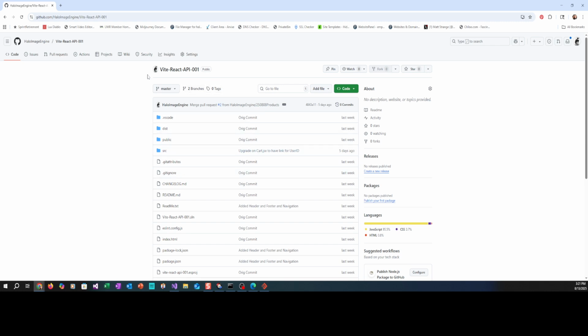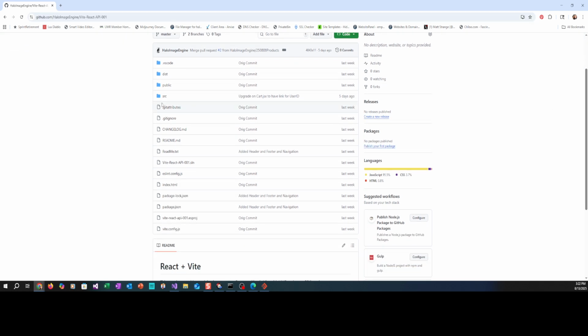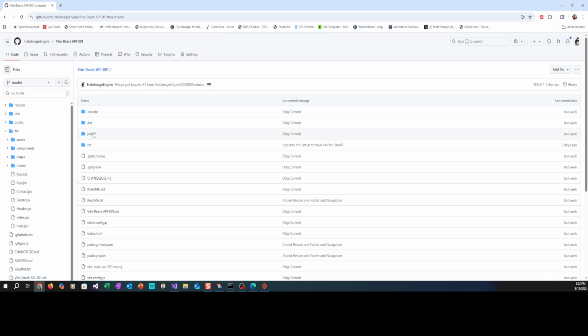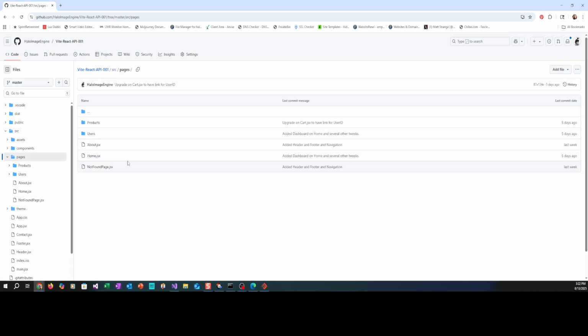So if you go out to this location, GitHub, Hello Engine, Vite React API 001, you'll notice that, let's see, what did I just commit in here? If I look at the source and then look at the components, see what's in here. Source, pages, and then users.